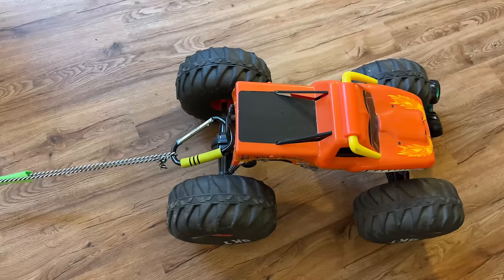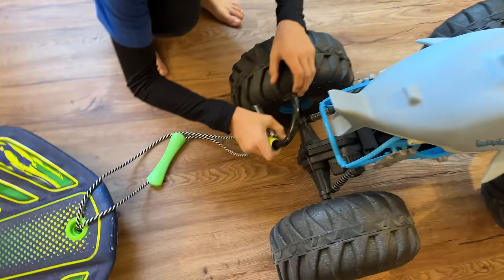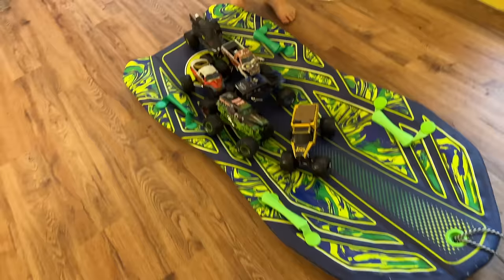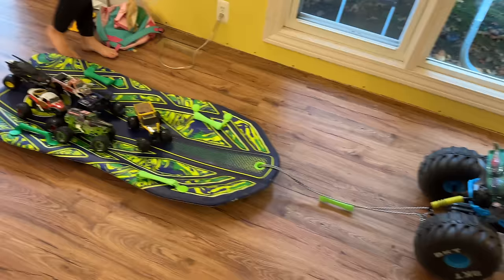We have a Mega Megalodon too. Let's try that one to see if it's the same. We have a Megalodon RC Mega, and we have a Grave Digger, but we'll keep the Grave Digger. There we go. Put this on his back. All right. You've got your same six. Pull it back a little bit. Set. Go. No, they are not as strong as the Hot Wheels one.